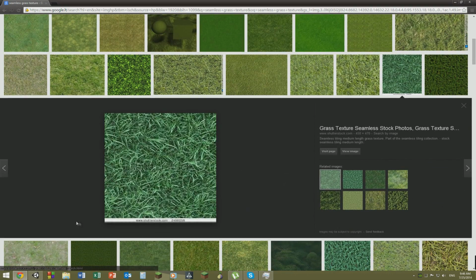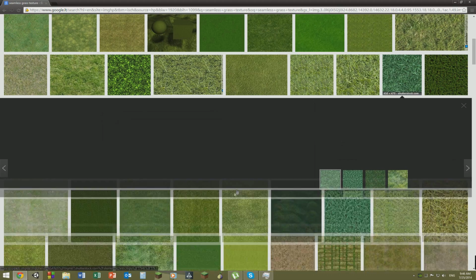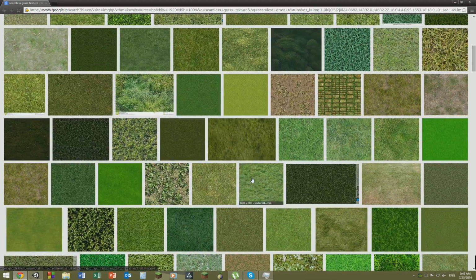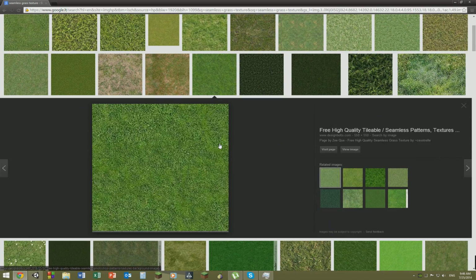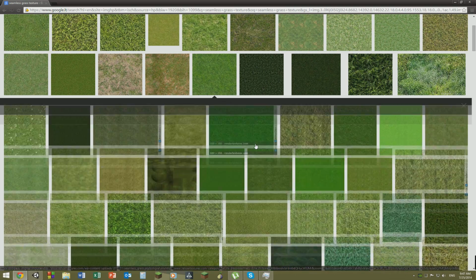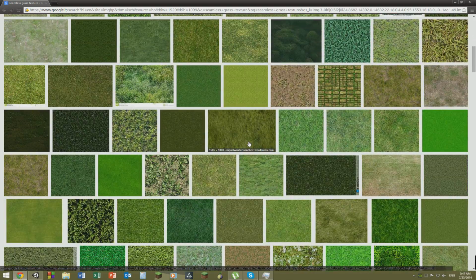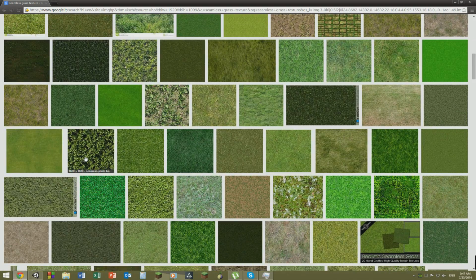Seamless textures are supposed to be tileable, so you won't see a really big difference between textures, and you don't worry about seeing really huge rectangle or square grasses.